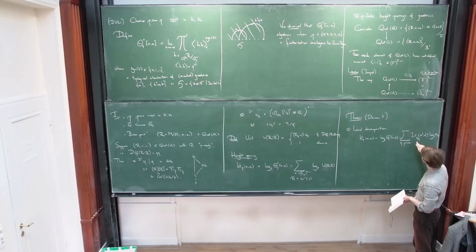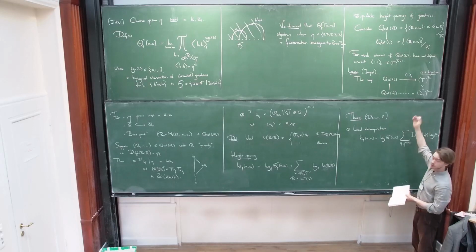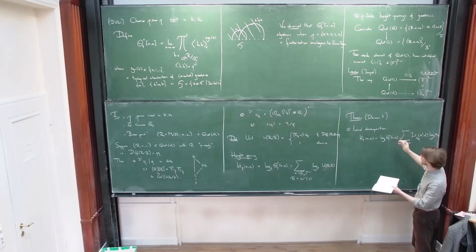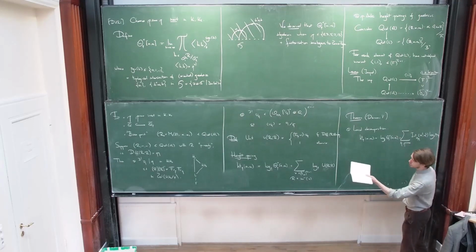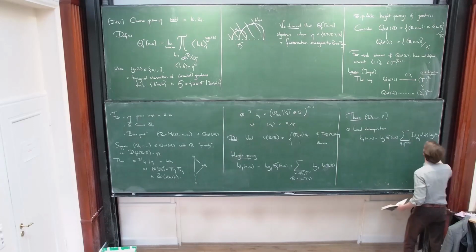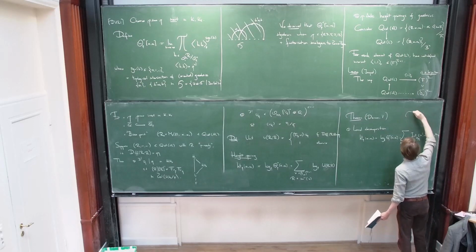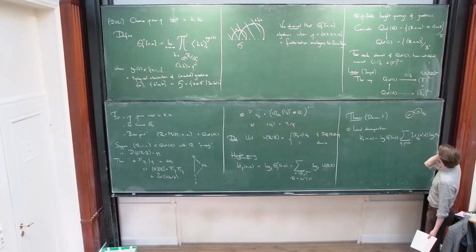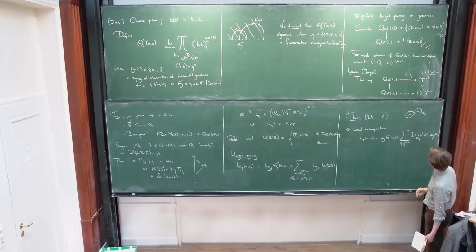On XPQ, I likewise have embeddings, and there's a distinguished alpha 1 tilde and alpha 2 tilde, which I'm not telling you what they are, but there's a distinguished pair of embeddings that comes along with it, coming from the choice of alpha 1 and alpha 2, which define for me geodesics on the Shimura curve. So even though our initial modular curve was genus 0, I have some Shimura curve XPQ for every Q that I fix, which I get as a quotient of the upper half plane by the norm 1 units.